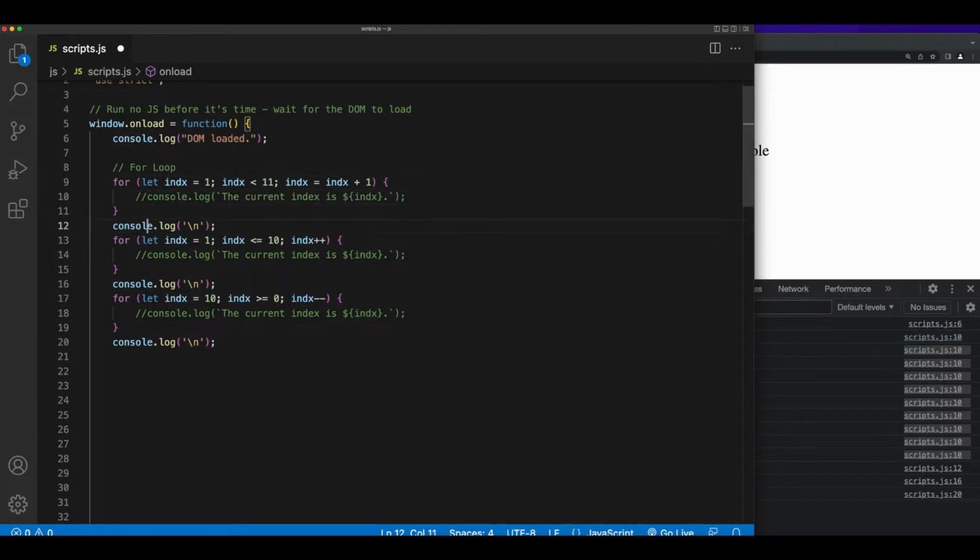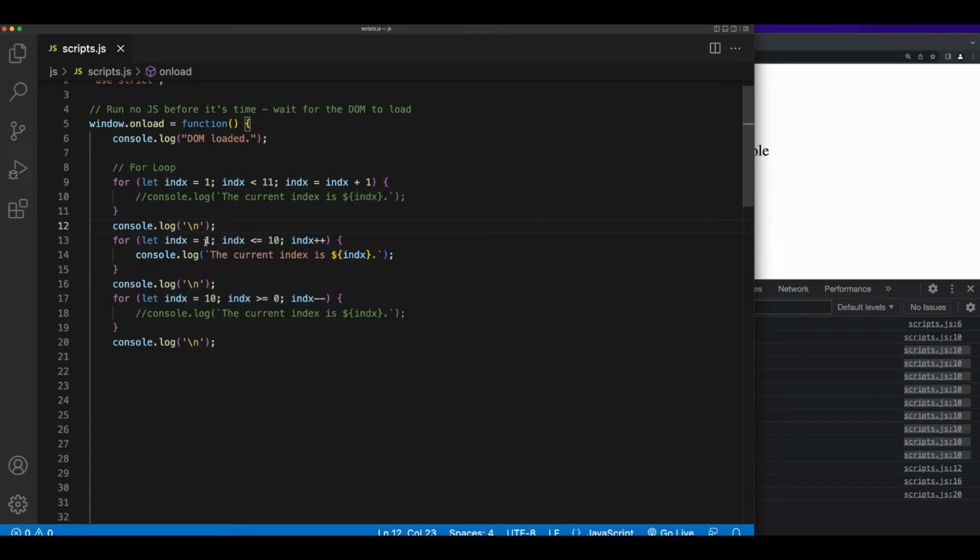Now, this second example is similar to the first one in that we set our index to 1. In this case, we're checking to see if the index is less than or equal to 10. So really, it's the same case as the value less than 11. Well, if the number's less than or equal to 10, then it's clearly less than 11. And then we've modified the way that we increment the counter using a shorthand. So in the first example, we said set the value of the index equal to the current value of the index plus 1. What plus plus does is it says get the current value of the index, add 1 to it, and then set that value as the value for the index.